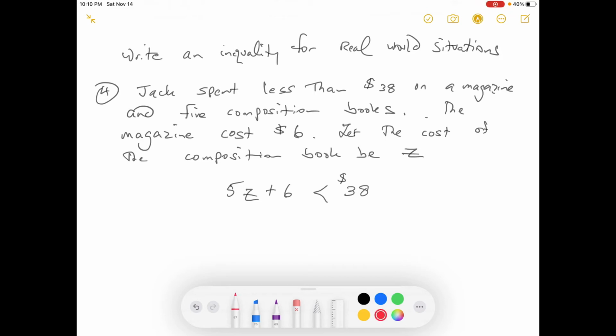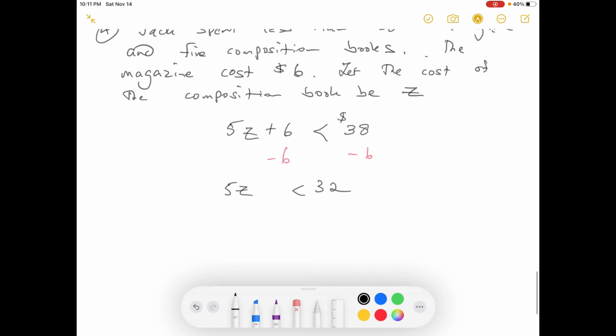We're just going to go ahead and do what we do, which is solve problems. And we use the golden rule, like we've done so many times before, and we're going to end up with 5Z less than 32. If we continue here, and we divide by 5 on both sides, we're going to get 32 over 5, which in decimals, I suppose, you can call that 6 and 2/5, or 6.4.